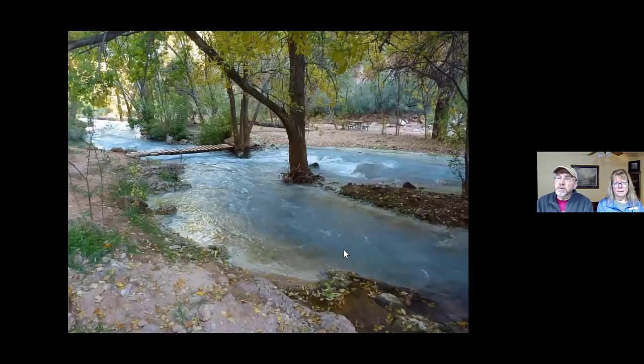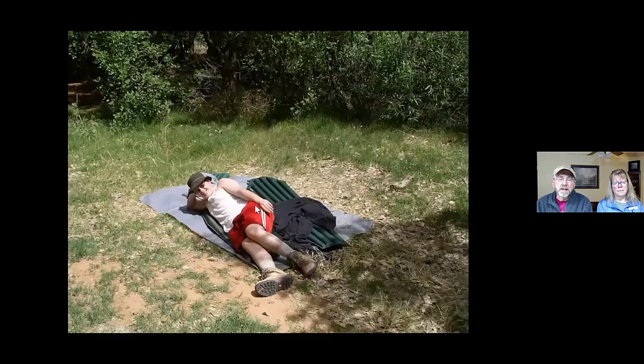Now it did change between when I first went down and when I went down later after there had been a flood, and the creek had changed direction and some of the campsites had moved. This is my son when we went down there. We didn't take a tent the first time because normally, if you go at the right time and it's not monsoon, it's dry, it's warm, and you really don't need to schlep a tent down there for no good reason.